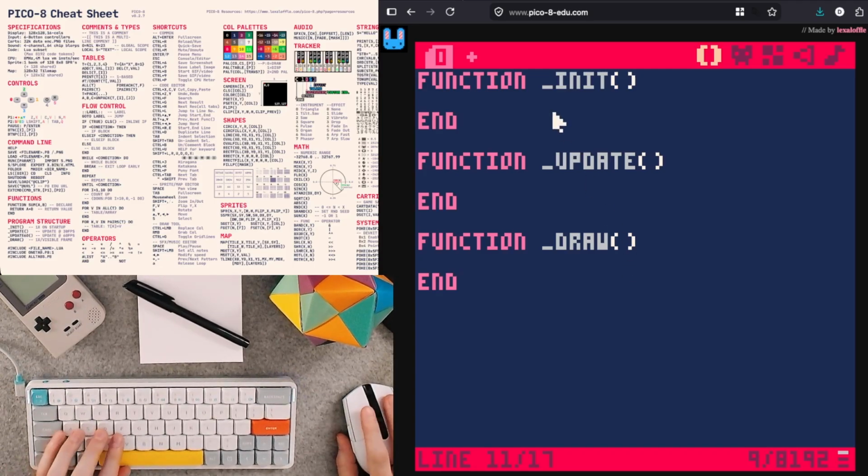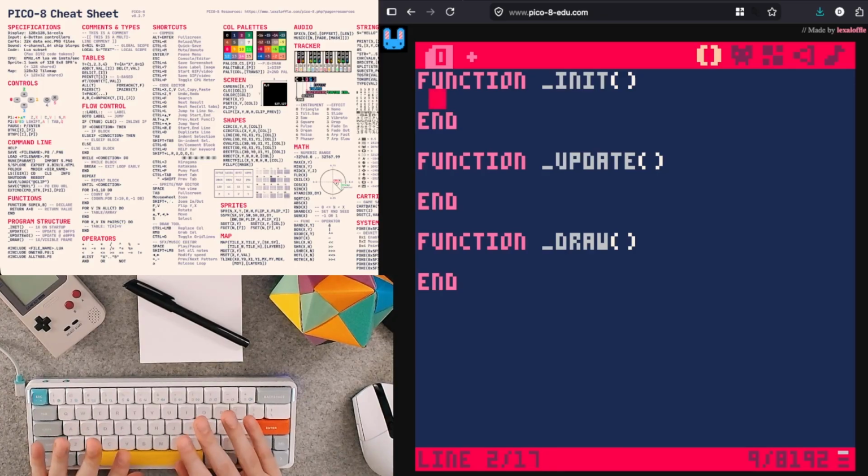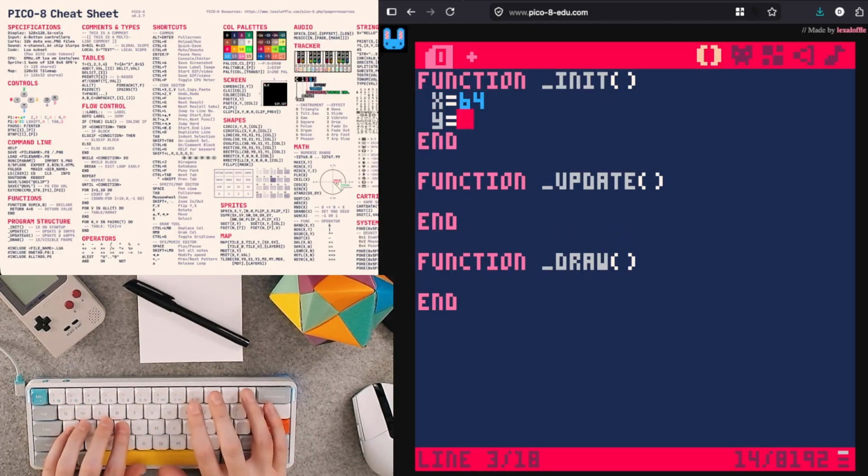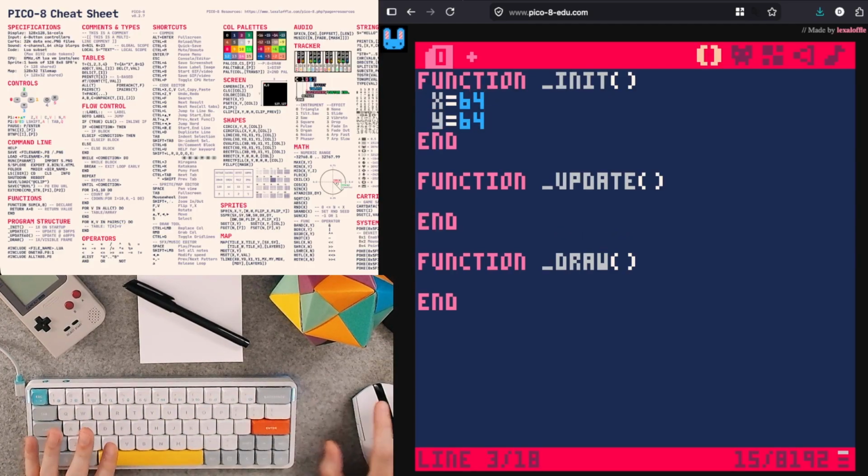All right. So last time we had a little guy running around, and I showed you some stuff. I showed you variables, right? We were x equals 64, y equals 64, right? I want to show you a different kind of variable, a different way to store data.